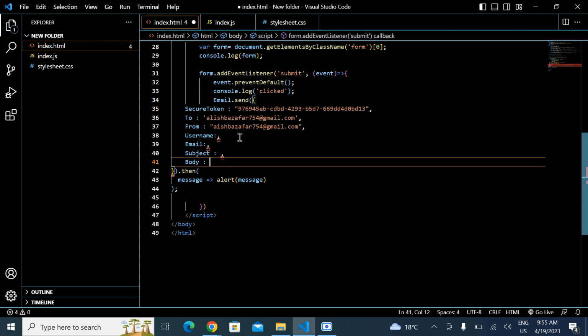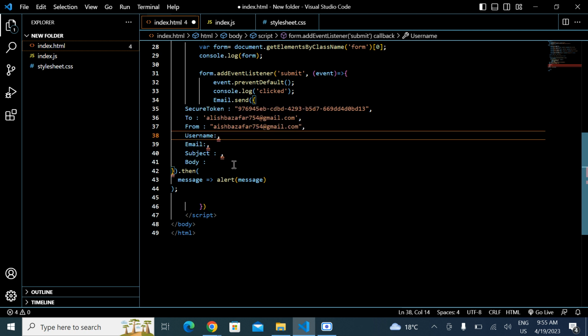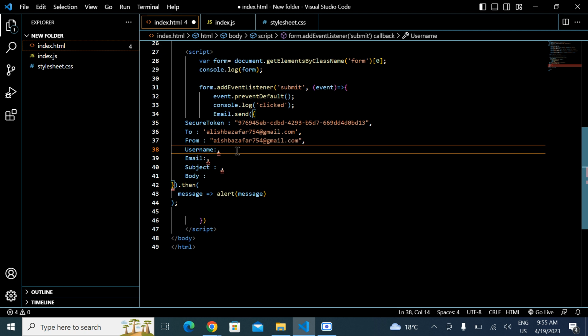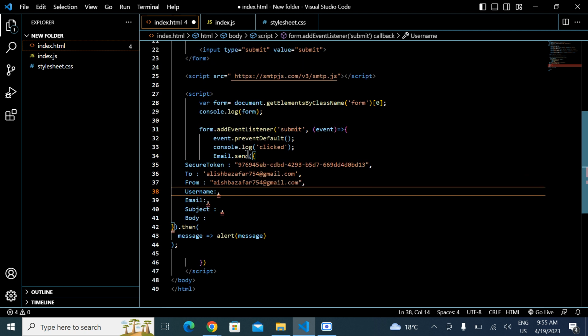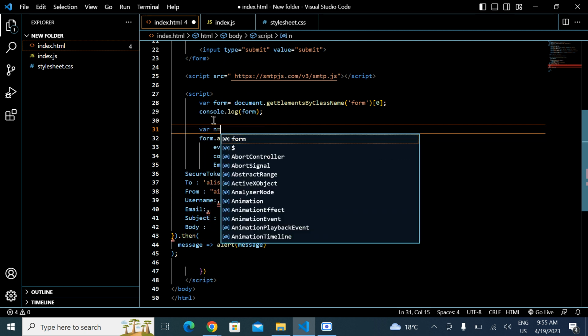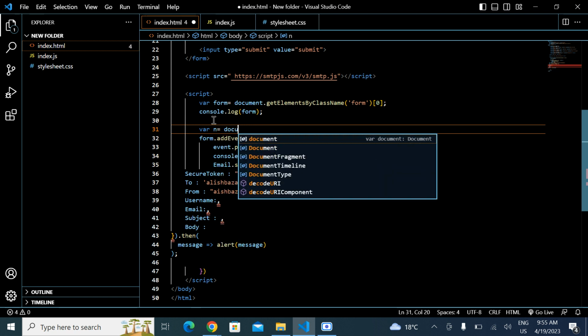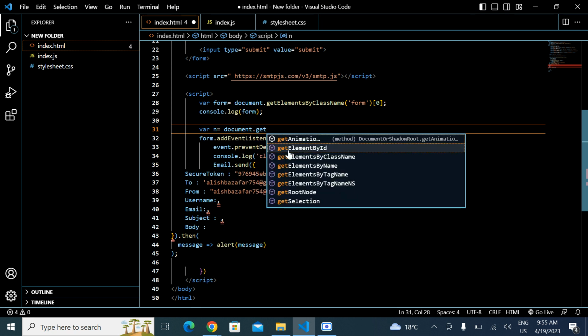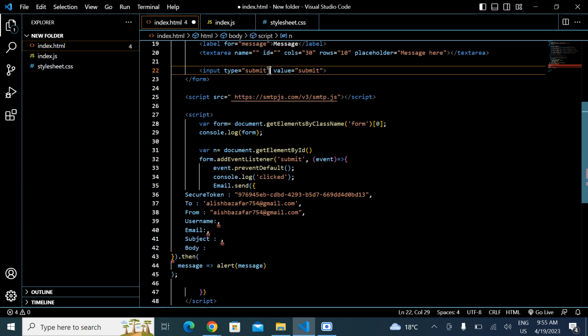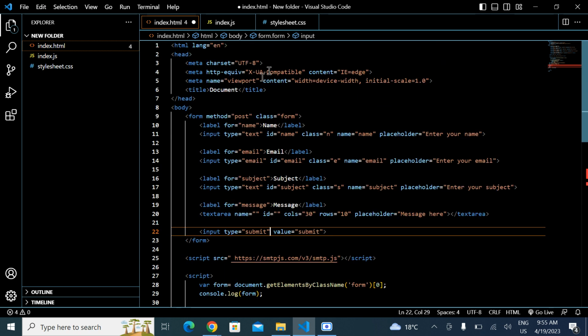You can get your username from this variable. For example, n is equal to document.getElementById. Above I have the ids as name, email, subject, and message.